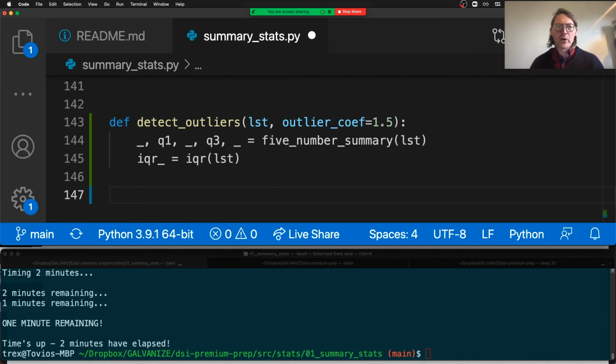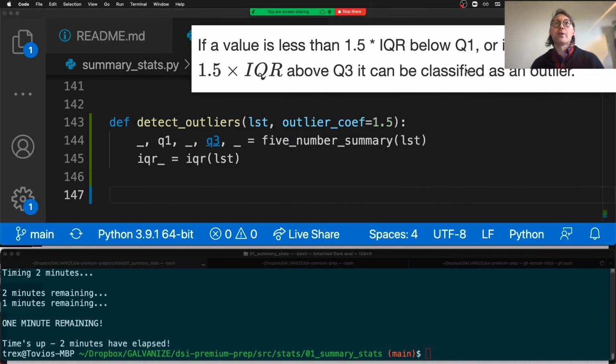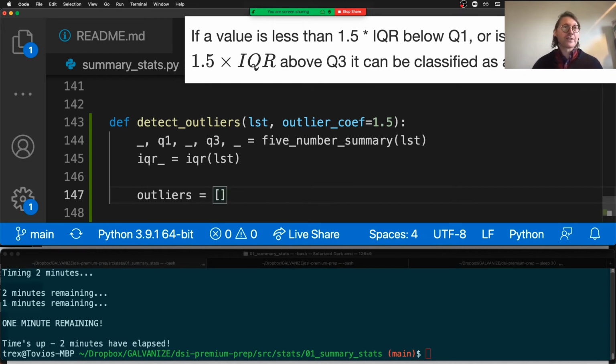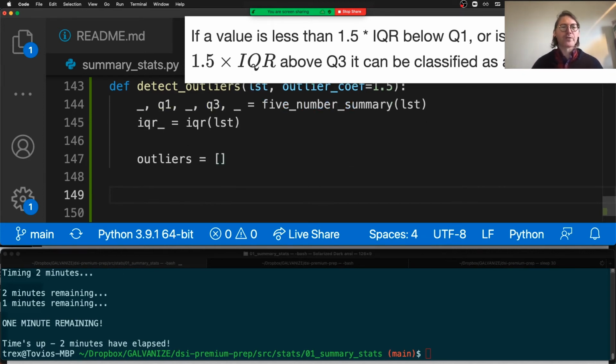When we look at the formula for this, or the reasoning for this, which I'll put back up here: any data point in the list that is 1.5 times the IQR above Q3 or 1.5 times the IQR below Q1, we're going to get rid of. So let's think about that in terms of a for loop. In this function, we're going to return outliers in a list, and if we have no outliers, we return an empty list. That was how the prompt was written.